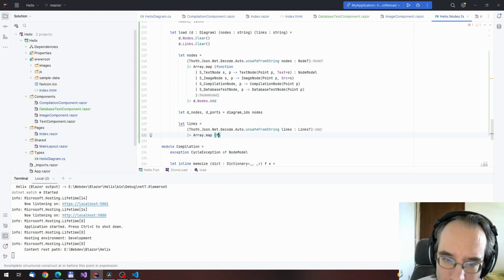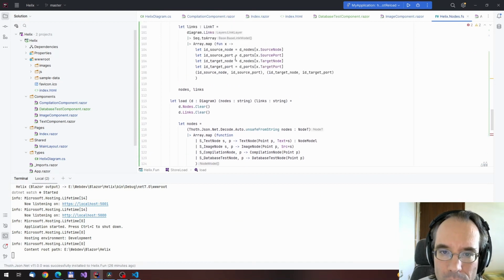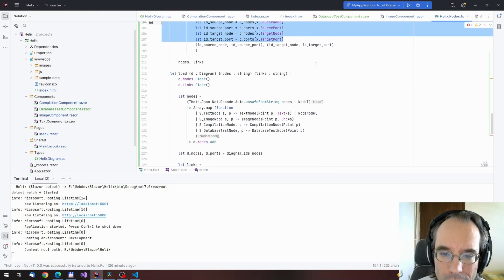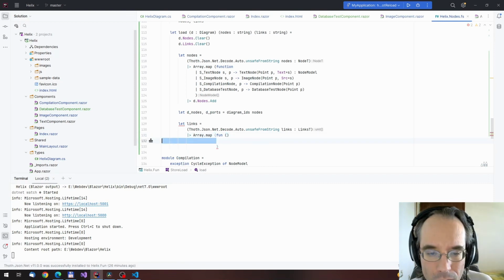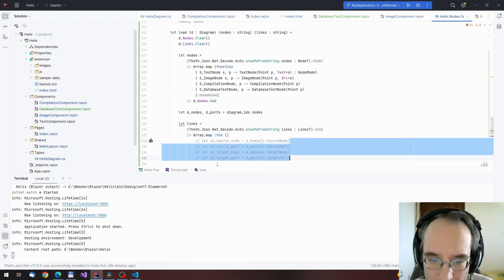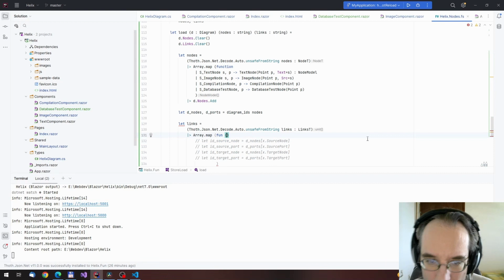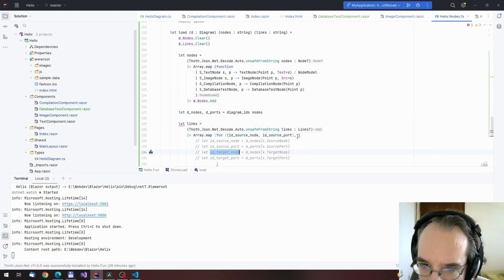We don't need a function, it's not a union type. Let's just move this over. I'll comment it out. And this is ID source port, ID target node.